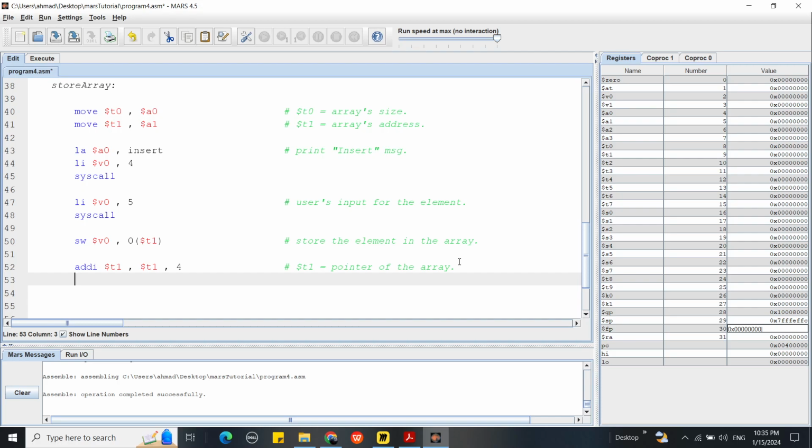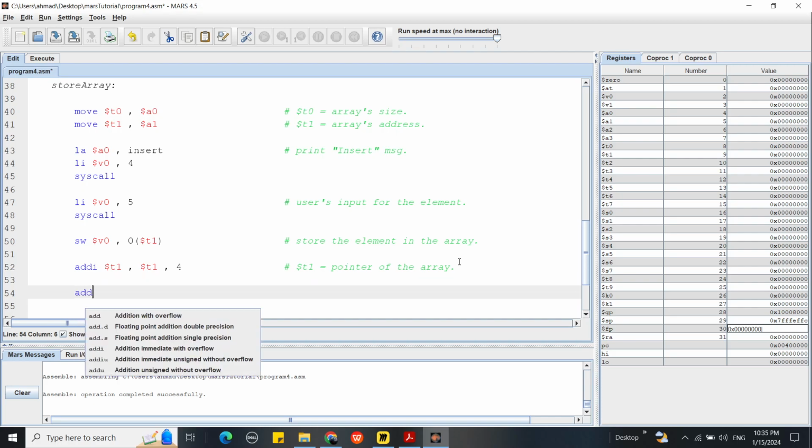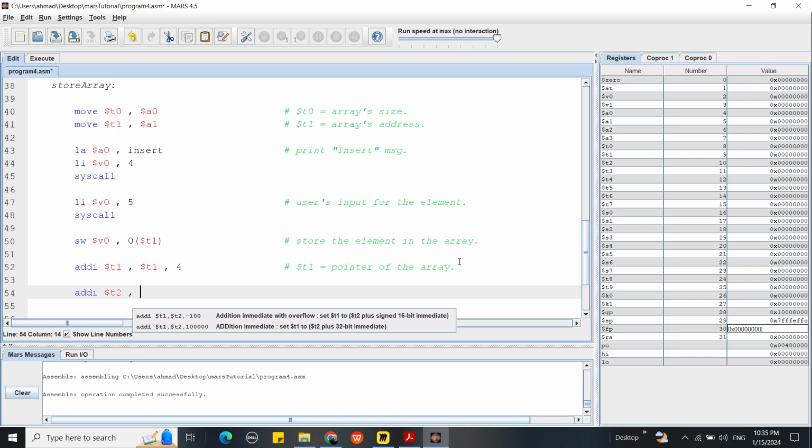Since I have a free register, I used T0, I used T1, I didn't use T2. So basically I'm just gonna write addi T2, T2, 1, and this means T2 is the counter of the array size.